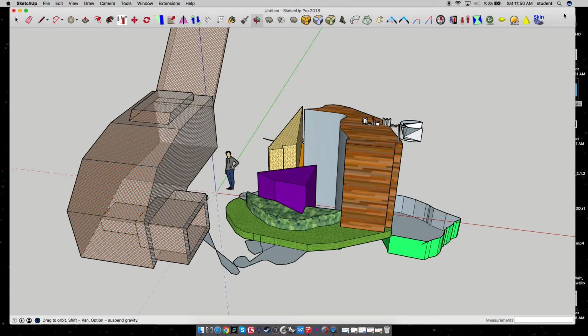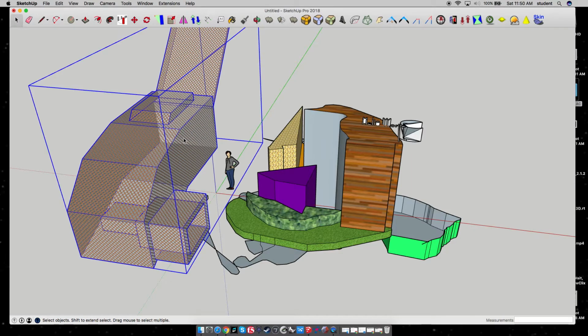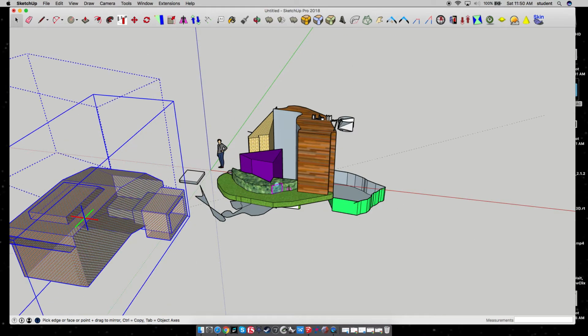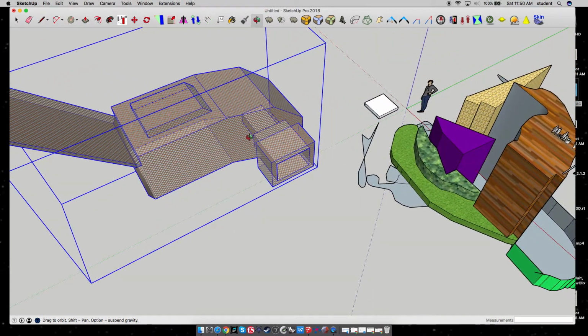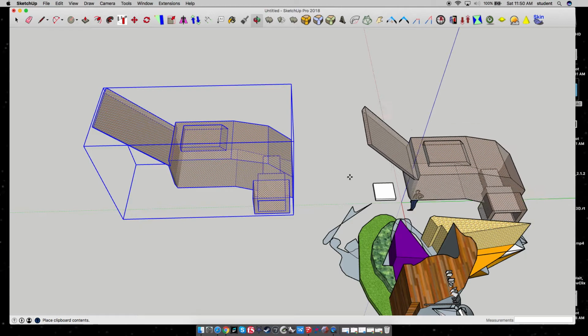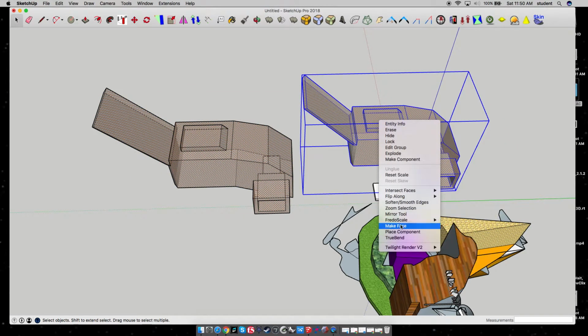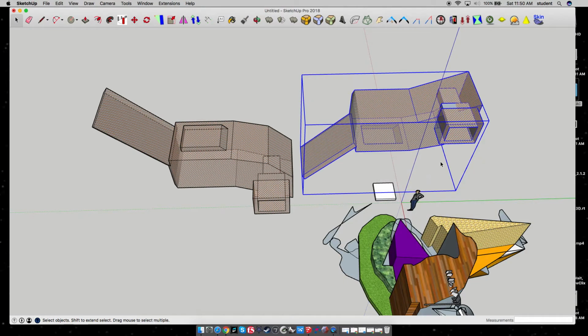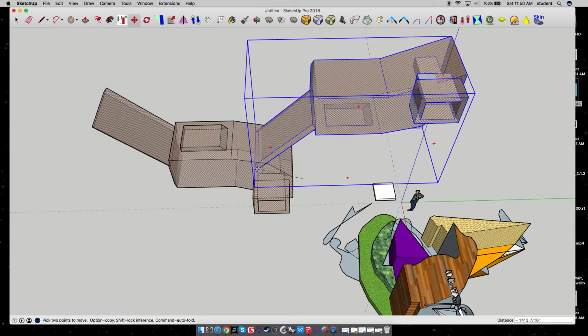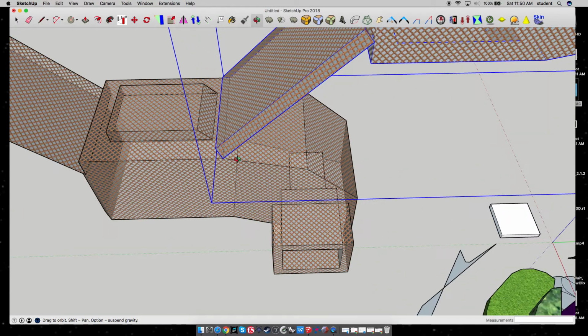Some of these other plugins that I have are really designed more for 3D printing. But there is this one, which is basically like a mirror tool. So if I wanted to mirror this object or face, I would just select that and then paste it there. And I mirrored the object based on that plane. Conversely, you can also copy and paste an object, right-click, and flip it along a certain axis. And then when you move objects, you can drag them to any other point.